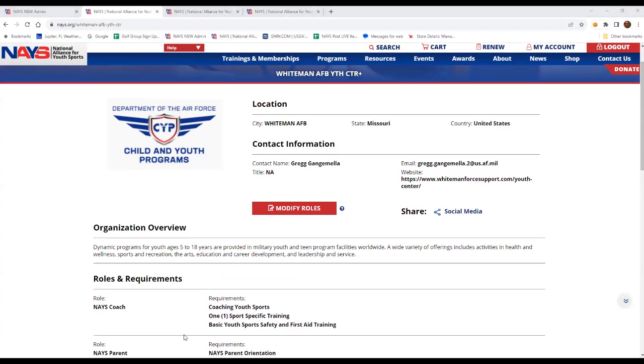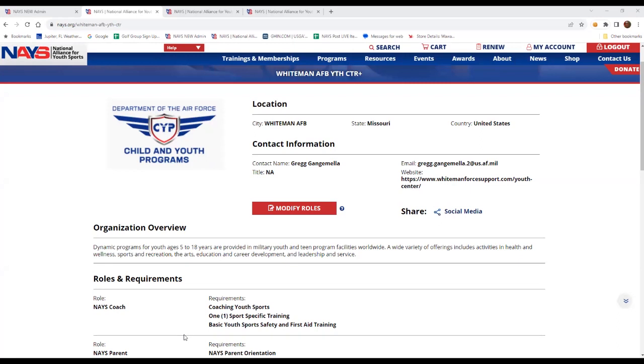And these are the instructions that are very basic, but this is where you would send. We used to have a kind of a complex instruction sheet to sign up for our website, because it took you to another website to do the training versus the NAES.org, but now everything's in one place. So basically all you have to tell them is follow this link, which is the NAES.org Whitman Air Force Base link.